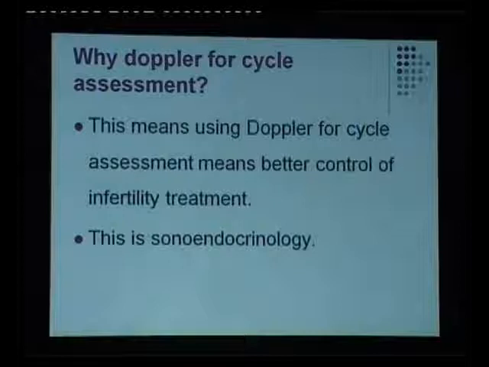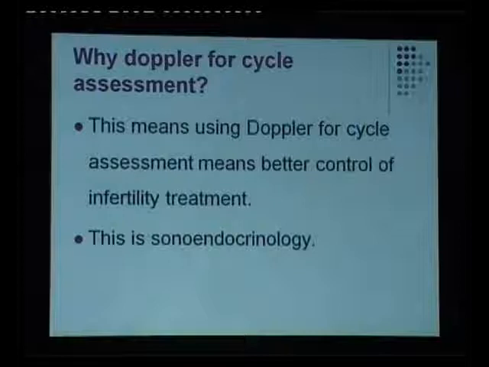Now, based on this theory, we did a study long back, and what we did was for all those patients who had a PSV of more than 15 for the perifollicular flow, we did 2 IUIs after HCG, one at 12 to 14 hours and another one at the routine time, 34 to 36 hours. And we kept a watch and we standardized the rest of the things, the semen parameters. These patients had no other factors causing infertility, so everything else was standardized.